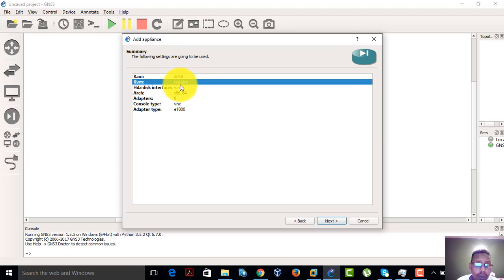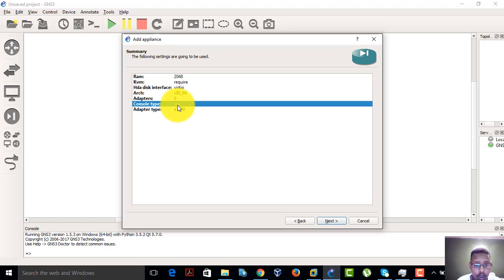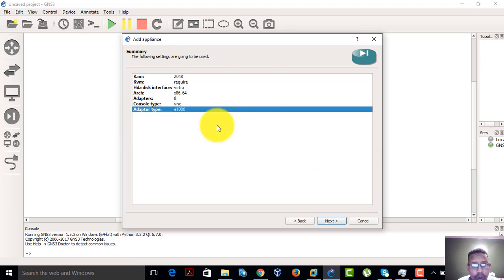The KVM will be, I mean, I will be using VMware, because I'm using GNS3, so this will take care of the KVM. Hard disk will be first. All this stuff like adapters will be 8. The console type will be VNC, the one we will open as a console, but we will change it to SecureCRT. I will show you. I've been struggling with that one for a while. And then adapter type will be E1000. So it's already pre-configured if you use the appliance.